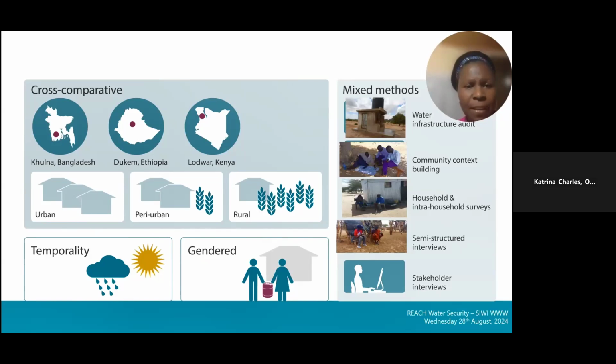The surveys consisted of 2 parts. One is the household questionnaire, which was administered to individuals making the decision about the household water, and the most informed of the household's water choices. And we also undertook individual questionnaires, which included decision-making questions on who makes decisions about regular water expenditures. Semi-structured interviews were also carried out, covering a range of topics with men and women. Finally, we had stakeholder interviews on relevant topics, ranging from environmental management to approaches to managing water, to considering disability in WASH, with the aim to connect household experiences to policy environment.